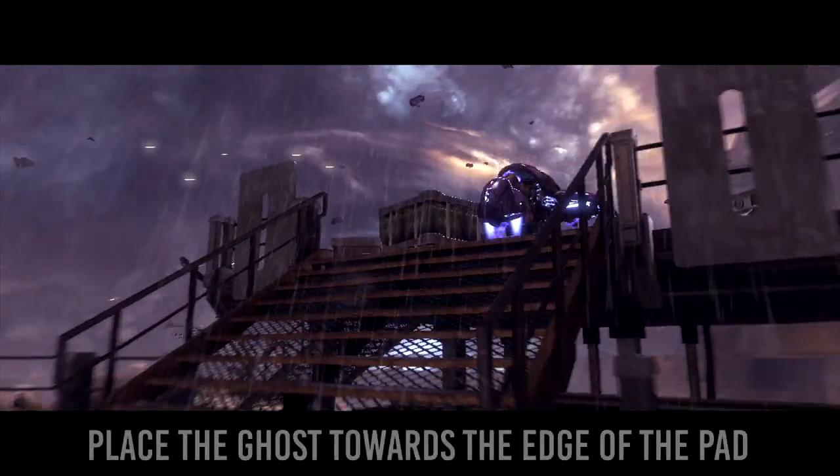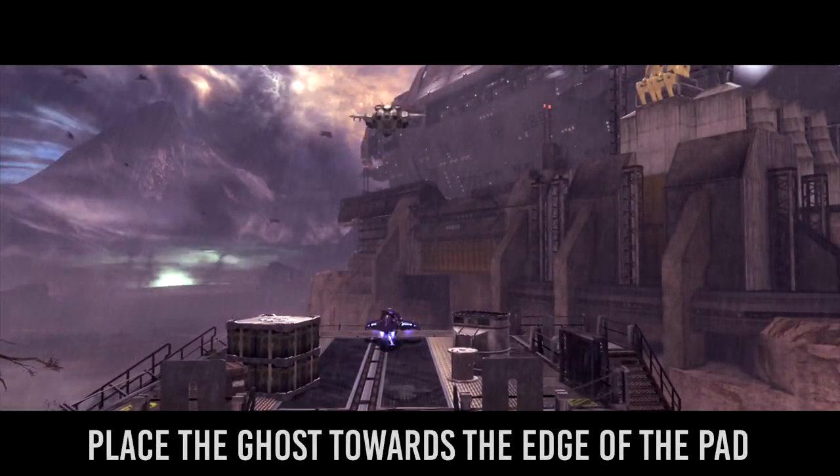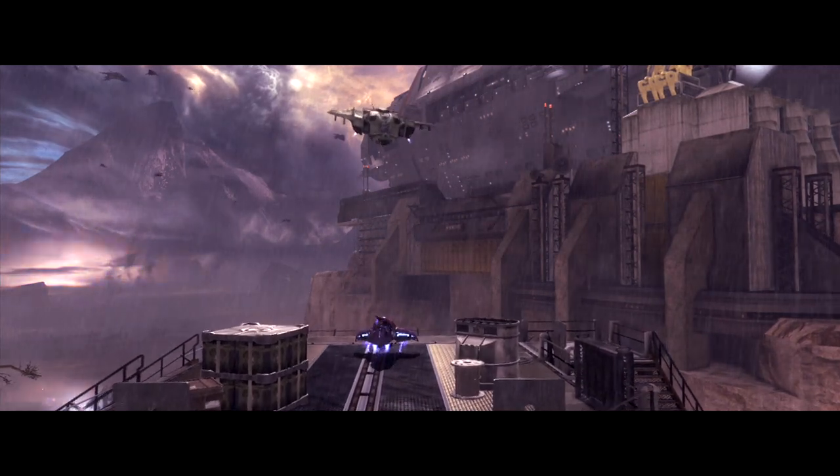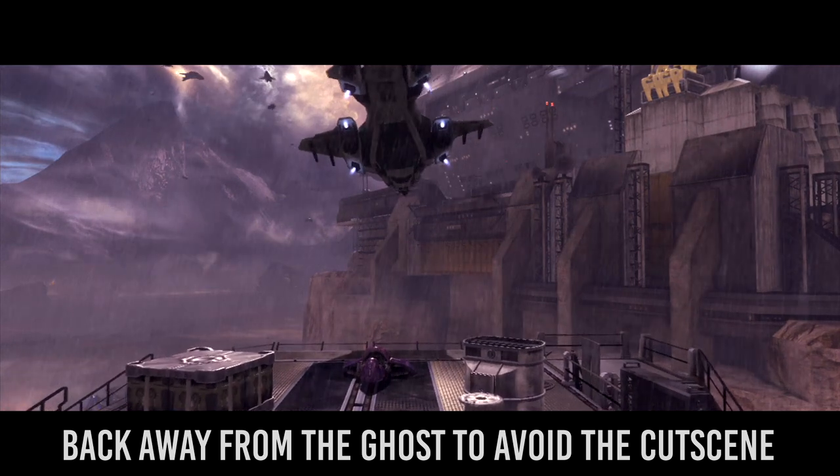After that, you're going to want to place your ghost towards the edge of the pelican pad before the pelican comes. Now, as the pelican's coming, make sure you are not right next to the ghost to avoid the cutscene, because you don't want to hit the cutscene.